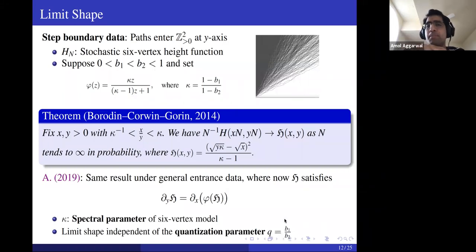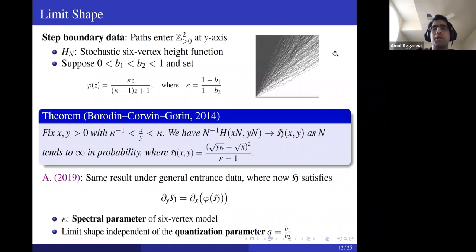And that q is actually the same as the quantization parameter, the U_q(sl2) that's governing the Yang-Baxter equation for the model. So it's almost counterintuitive in a certain sense, because in Yang-Baxter theory one often has to fix the q in the transfer matrices. You can vary the spectral parameter, but here the limit shape is dependent on the spectral parameter and independent of the underlying q. Anyway, that's a side curiosity. But the basic point here is this limit shape phenomenon. This is one of the questions we're interested in.